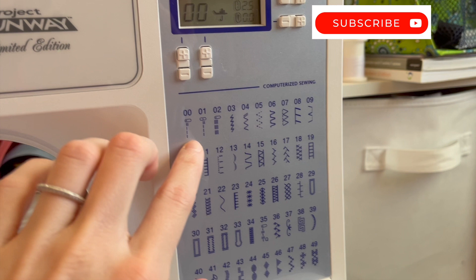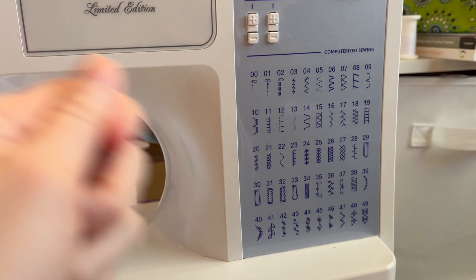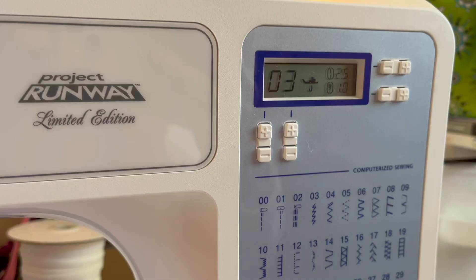Now let's talk about stitches. If you use a regular straight stitch for knit fabric, it will not allow any stretch. You want to use a stretch stitch — on my machine that would be settings three, four, or five, which are the zigzag stitches. Any type of zigzag stitch is the best way to go for knit fabric. Since knits don't fray, you don't have to worry about the raw edges coming undone, so a zigzag stitch is all you need.